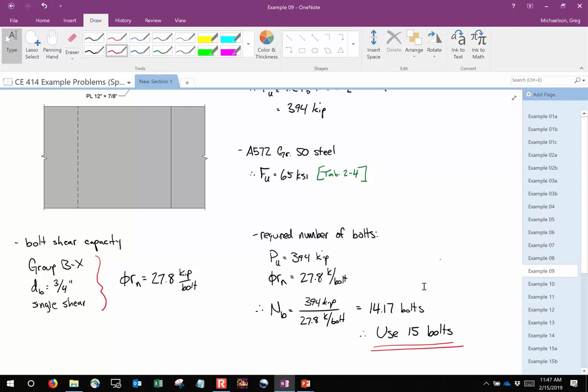And if you stagger the connection, does it change bolt shear capacity? No. Does it change bolt bearing capacity? You bet. Because now, instead of being able to group, here's my edge bolts and here's my interior bolts, you're going to have edge bolts that have different capacities. So, for instance, you might have a connection that looks like this, and you might have this. Something like that. Well, these bolts are going to have different edge capacities than these bolts.